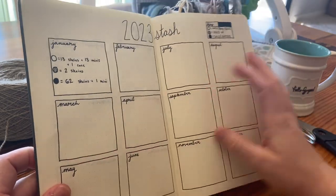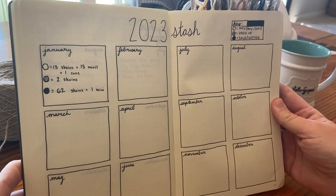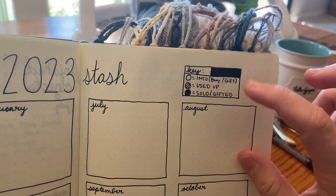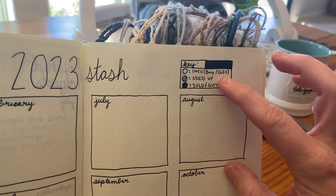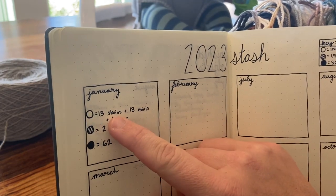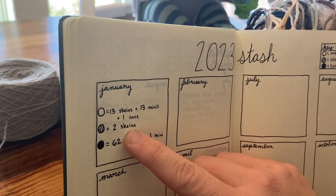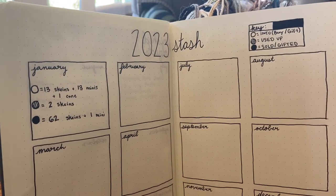Then the next page I have, this goes with just my big goal of destashing as much as possible this year. So what I did was I created a key at the top, and then each of these circles coordinate to something else. And that way I didn't have to write up that I bought something, used, or sold it. I figured that would take up too much space in each box, so I created a key up here to help me. So in January, I purchased 13 skeins of yarn plus 13 minis and a cone of yarn. And then I used up 2 skeins and then sold 62 skeins plus a mini. And how I've chosen to do the used up portion, I am just counting it after I have finished the project.